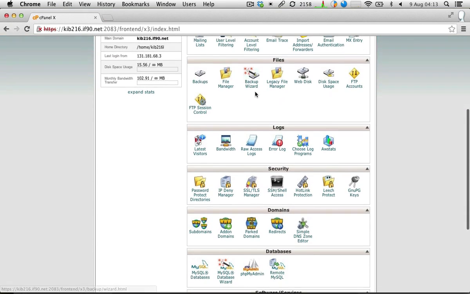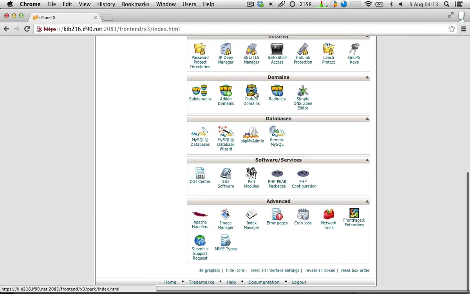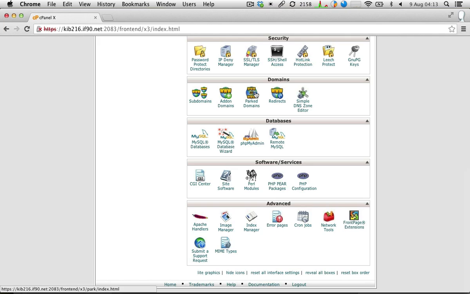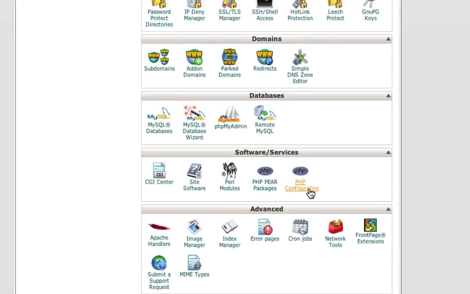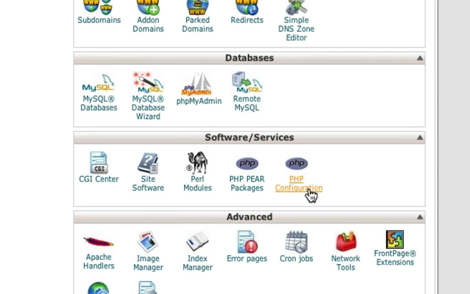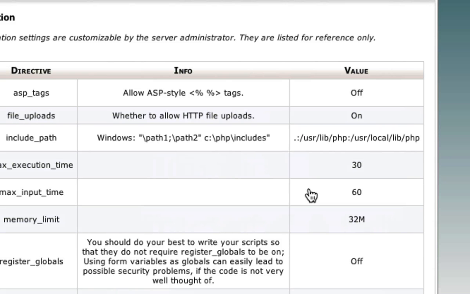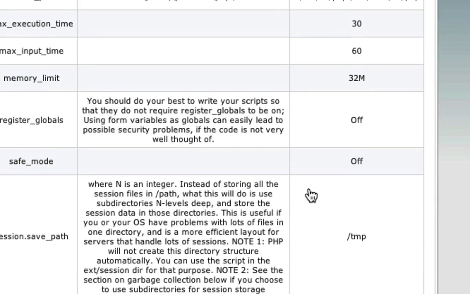Okay, and then there's a whole heap of other options. A lot of these you will probably never touch. Okay, but you have things like PHP configuration here. So as I mentioned last week in the differences between attempting to get your site running on the QUT server and your own server, on the QUT server having access to the PHP configuration is something that you won't have.